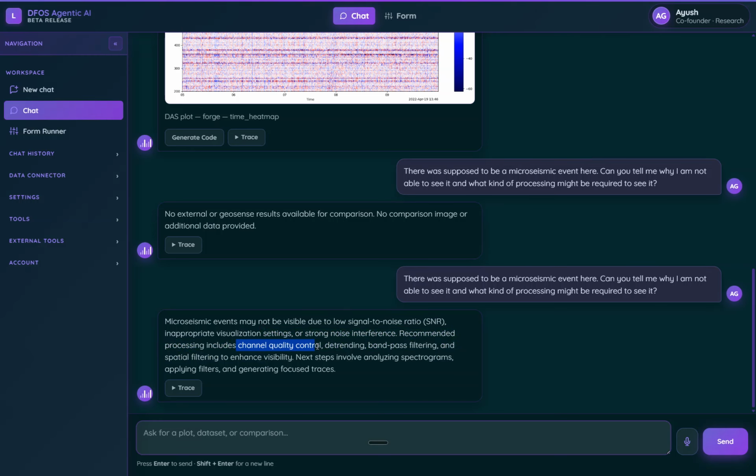So channel QC, we already kind of did a channel QC because all channels look fine. Detrending, we can do detrending, but I think let's go with bandpass filtering to start with. So I'm gonna ask it, what bandpass filter frequency range do you expect for microseismic events in Forge?